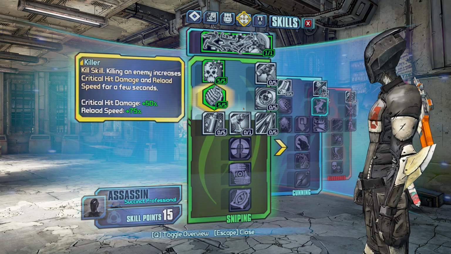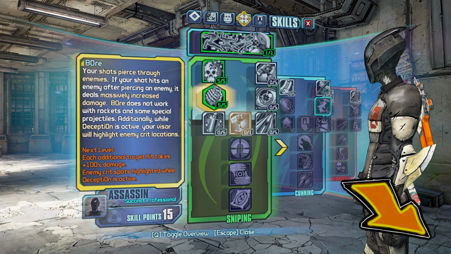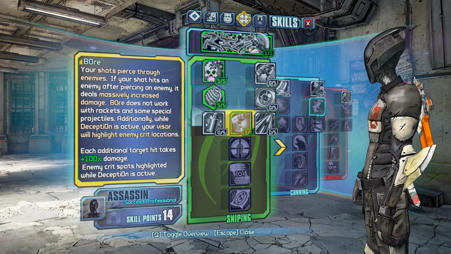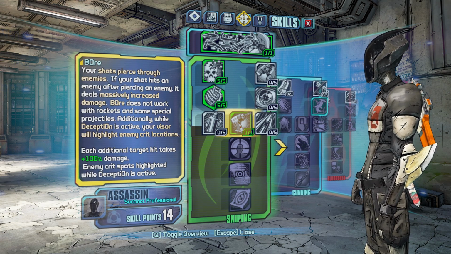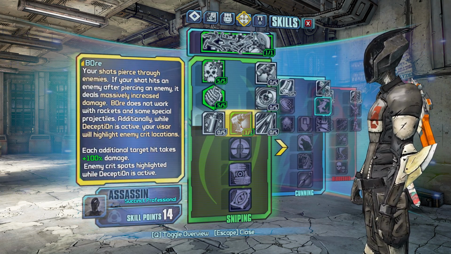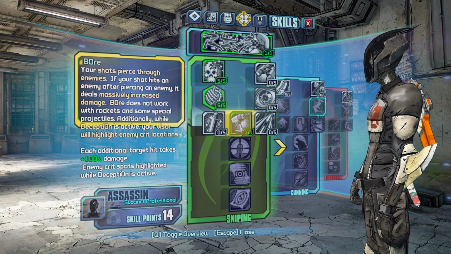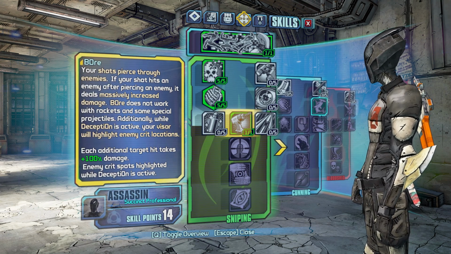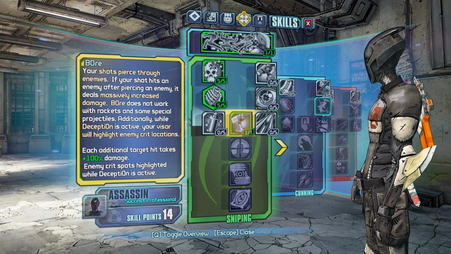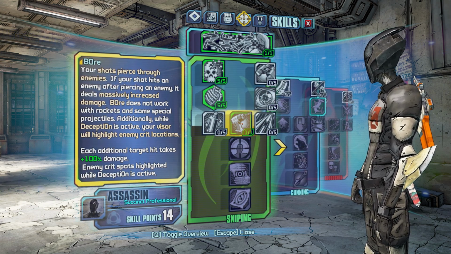So we're going to keep going down, and without a doubt, this is one of the best skills for sure in the game. This is just amazing. The amount of damage you can do with this one is insane. And it's just 1 point to unlock. So we're going to go and do that. So it's basically if you shoot enemies that are in line, or if you have enemies behind other enemies, it's just going to go exponentially through those enemies. If you shoot the front one, the damage will go exponentially towards the other ones. So it says right there, each additional target hit takes plus 100% damage. Enemy crit spots highlighted while deception is active. So that's another benefit. You can see every crit spot. So this is just simply awesome. Like you can totally do some big badass enemies with one shot.